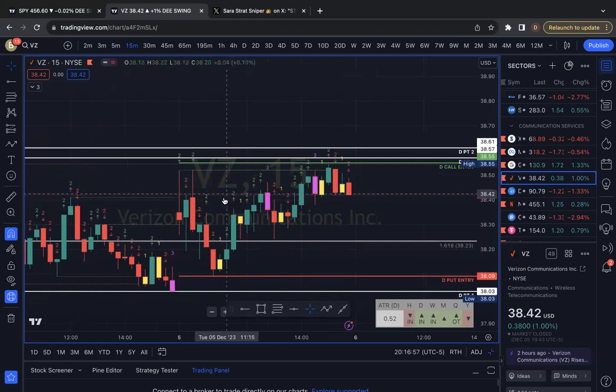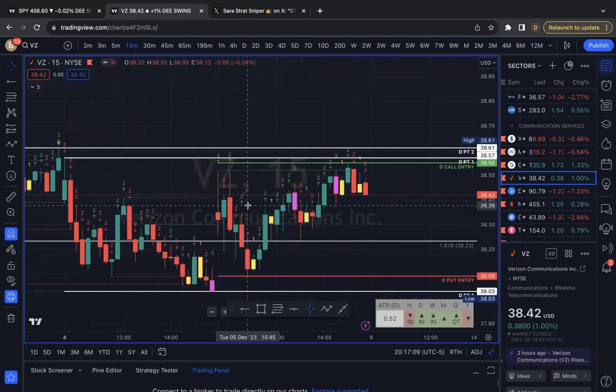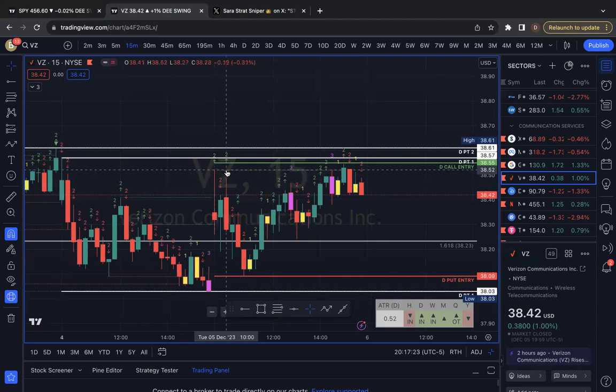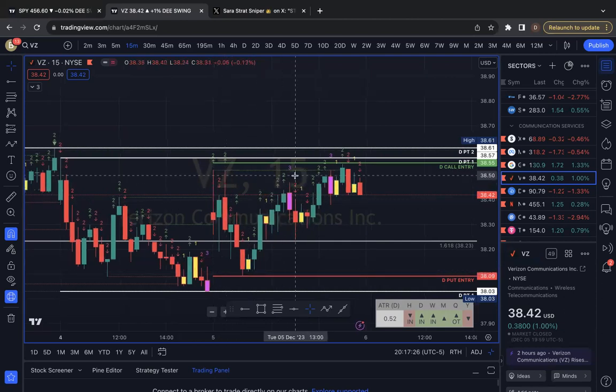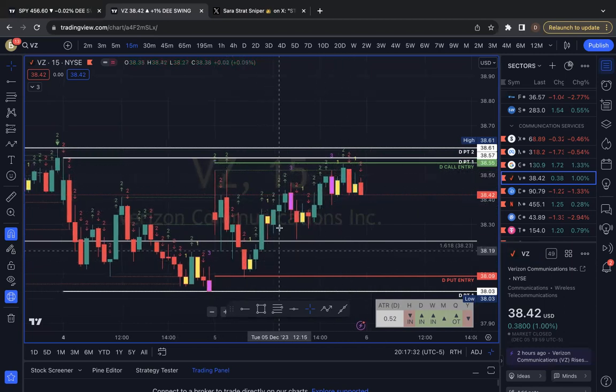So you don't want to be trading when something is inside. You can trade after, like the next day, after the inside candle has already been formed. But if something doesn't break the high or the low of a previous candle, you do not want to be in that trade. Why is that? Because you're just getting chopped around, right? So imagine you get into calls right here, like you just throw away the strat. And for whatever reason, you get into calls right here, right? It comes down, it comes up, it comes down, it comes up, it comes down. You never make money, right? It's just chopping you around. It's just burning your premium and you're losing money just based off of theta alone. You have the Greeks working against you.